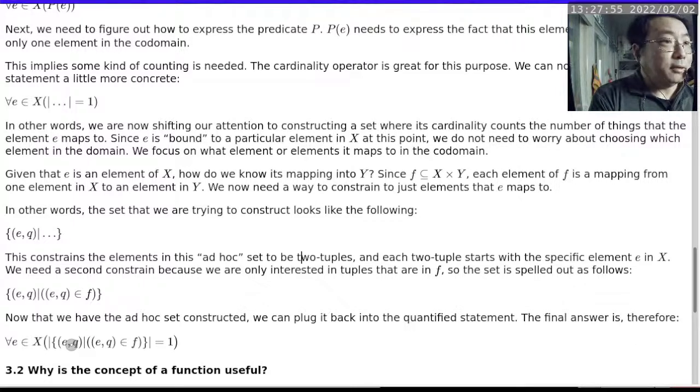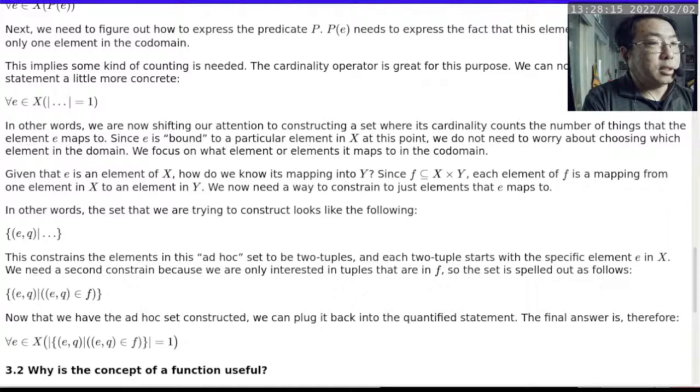Alright, I don't think we have anything else that requires the screen share, so I'm going to stop the screen share, but I will still be answering some questions if you want. No, we will not be doing integration in this class, because integration is continuous math. It is not discrete. Don't tell your calculus professor, but that belongs to a different branch of mathematics. It is not discrete math.